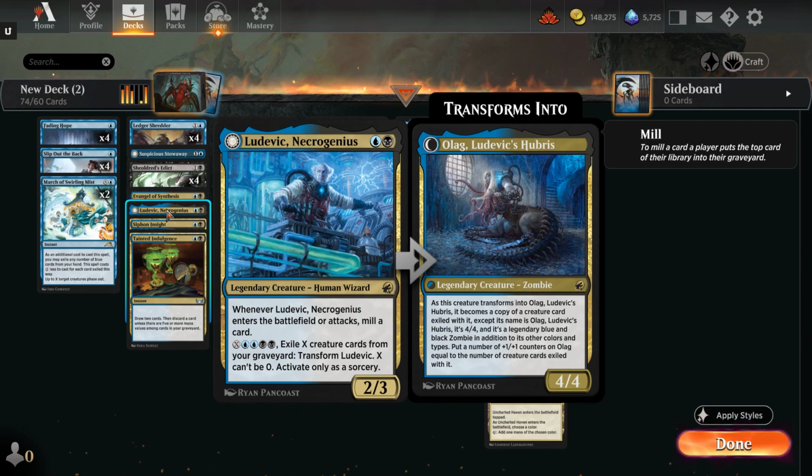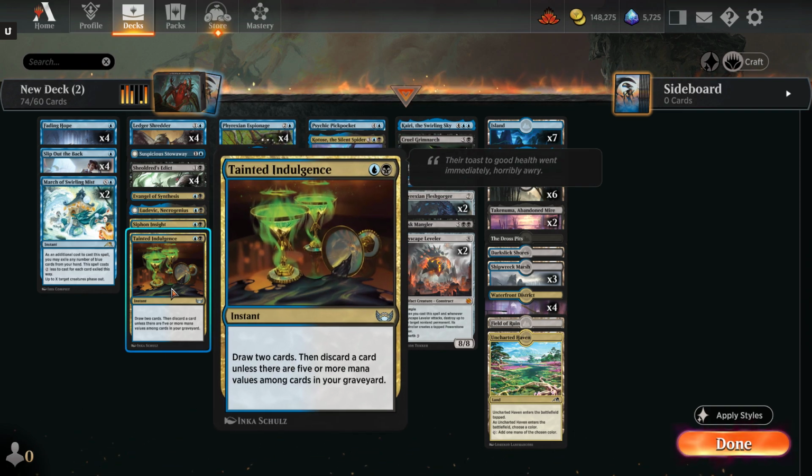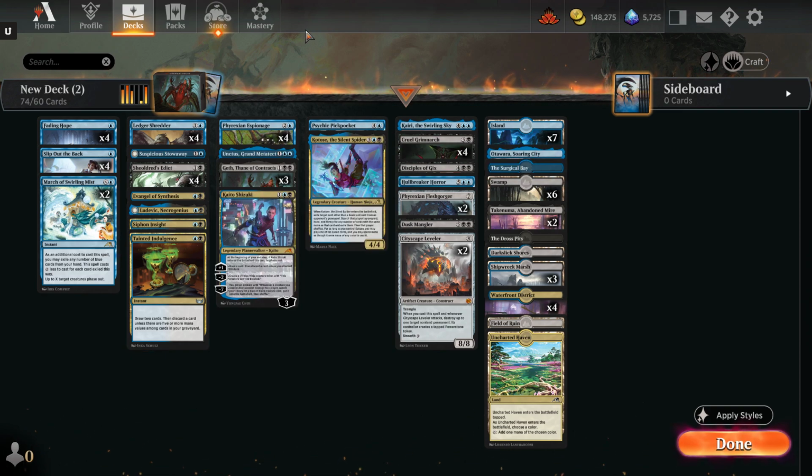We have Ludovic, Necrogenius. So if we can't really get to using Geth, but we get Ludovic down, we could just exile our creatures from the graveyard anyway and make one big, huge creature. 1 Siphon Insight to exile what's in my opponent's deck. 1 Tainted Indulgence to draw and discard.